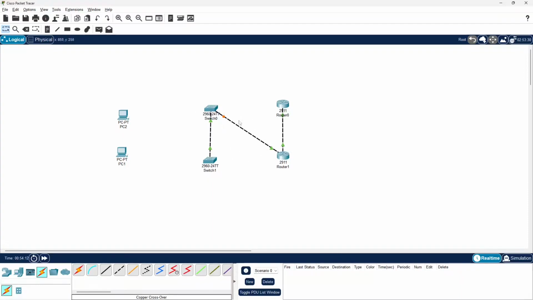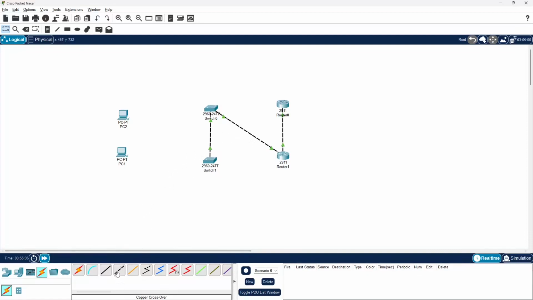It's not recommended you use a crossover cable to connect two different types of devices together. It may work, but in real life, it's not. This is just a simulation. But using hands-on devices, you are not supposed to use a crossover cable to connect different devices together. It's a rule.